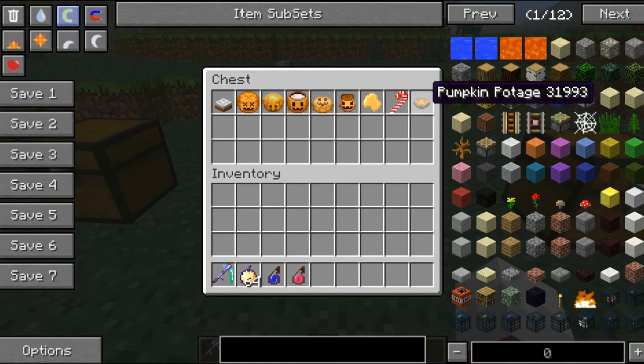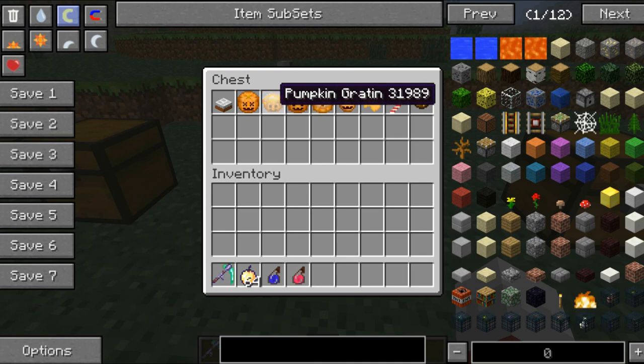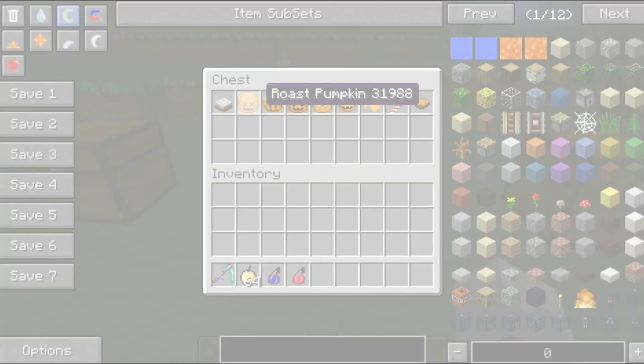Two of the foods you already seen, which is the sugar cane and the soul candy, but there's also pumpkin pottage? I don't know. Pumpkin pudding, pumpkin pie, pumpkin stew, pumpkin... I can't pronounce that. Roasted pumpkin. And pumpkin cake, and I'll be back in one sec because it seems to have frozen.